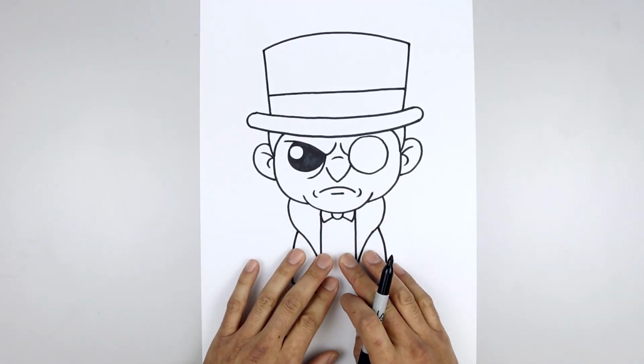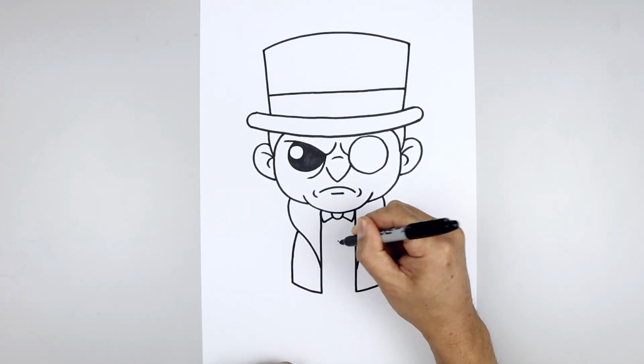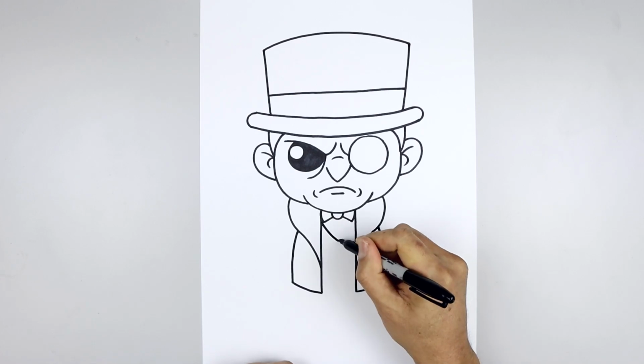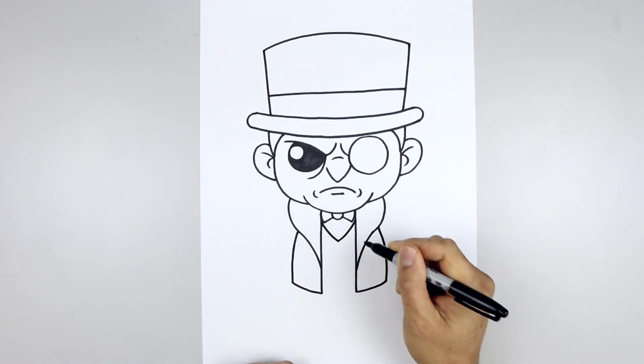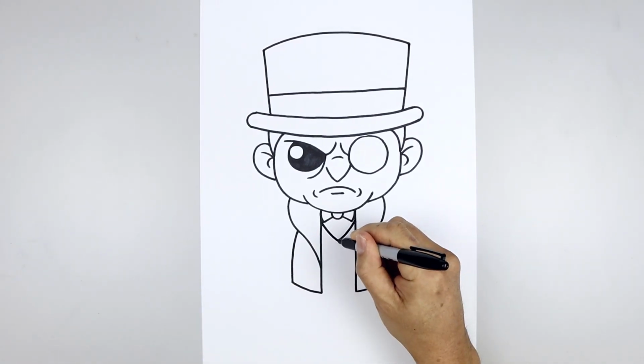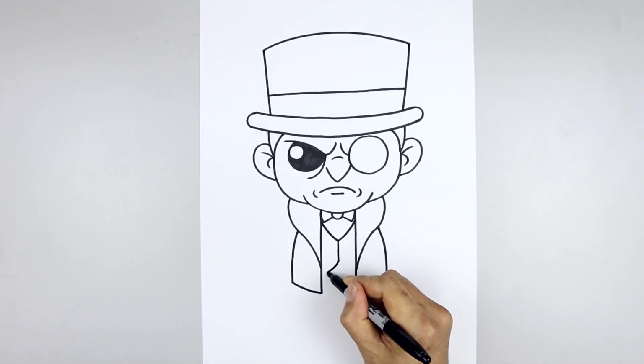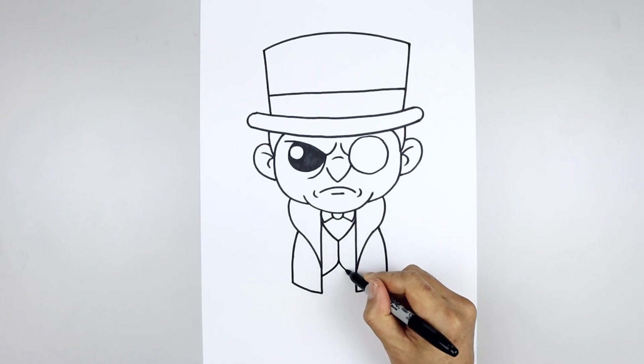Let's move to the center and draw on the vest. We're going to start right in the middle, start with a point. From here we're going to curve out and then up towards the left and right side. Let's go back to the center, draw a short line coming down, curve down and out toward the left and right side.